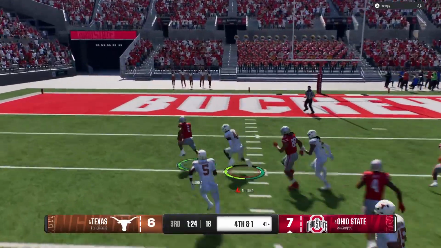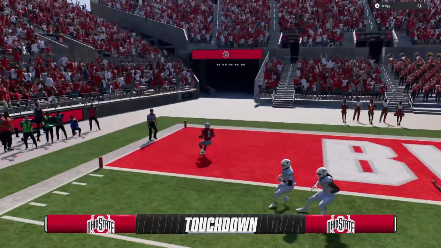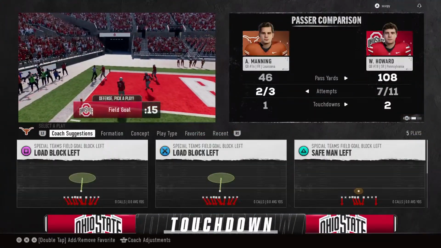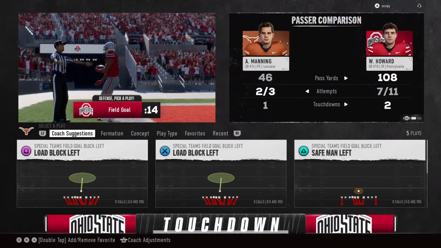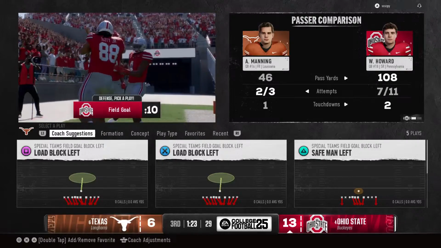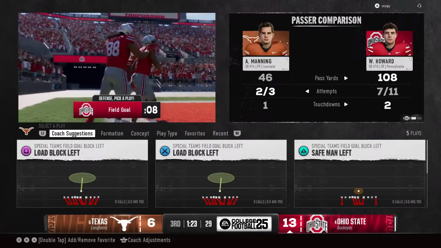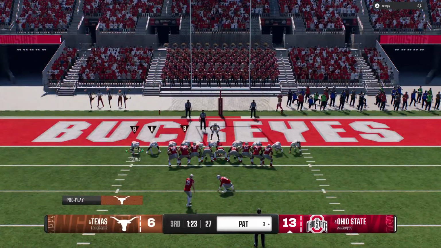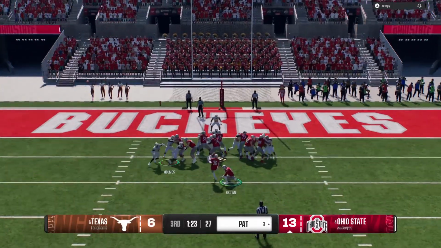And he breaks into the open. And he'll take it in. They couldn't get him on the ground. Touchdown, Ohio State. And, man, that play looked a little bit too easy. 4th down, big situation. You got to get up on these receivers and make it difficult. He gets the football right away, gets all the way to the end zone for the touchdown.